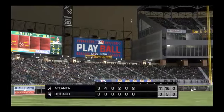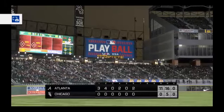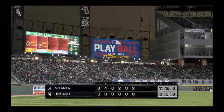Back here on the south side of Chicago. This one pretty much all over, but the shouting as we check our game summary to see how we've gotten to where we are.